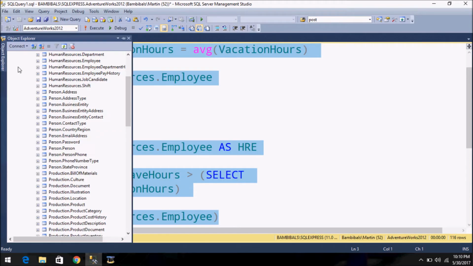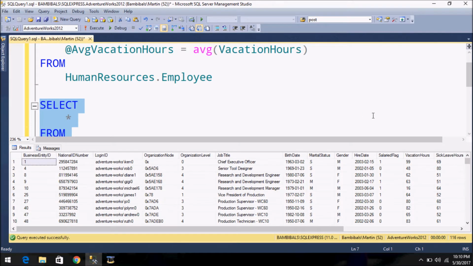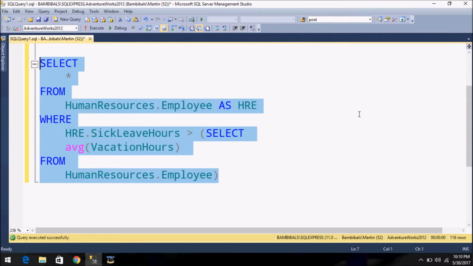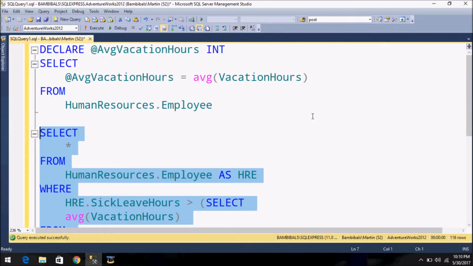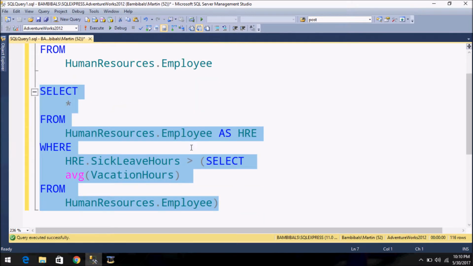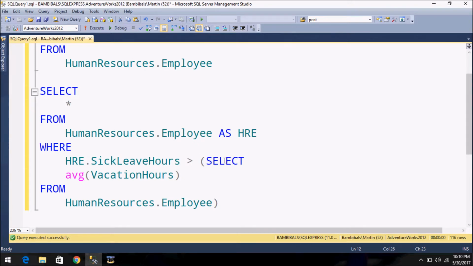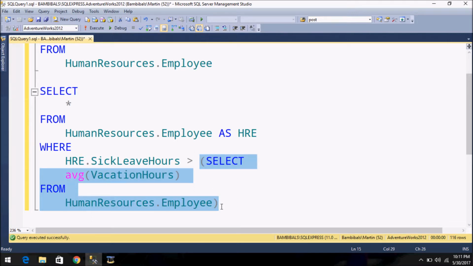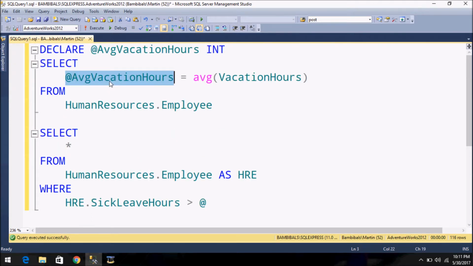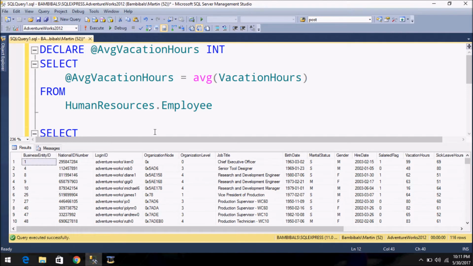So if I just run this code here, oops, it still keeps popping up. If I just run this code here, I get the same exact result. So, whichever way you like doing it, it's fine. I prefer it to be a little bit cleaner. That way, if I have to go back a month later or 2 months later to look at it, I'm able to read it and also understand exactly what's happening rather than having to decipher, well, what does this thing actually do? So I like the maintenance part over the, I guess you would say, functionality part of it. But for functionality, it gives you exactly the same answer. So let's put this back to the way it was. So average vacation hours, we'll put that right here. Run this, and then we get the same exact result.